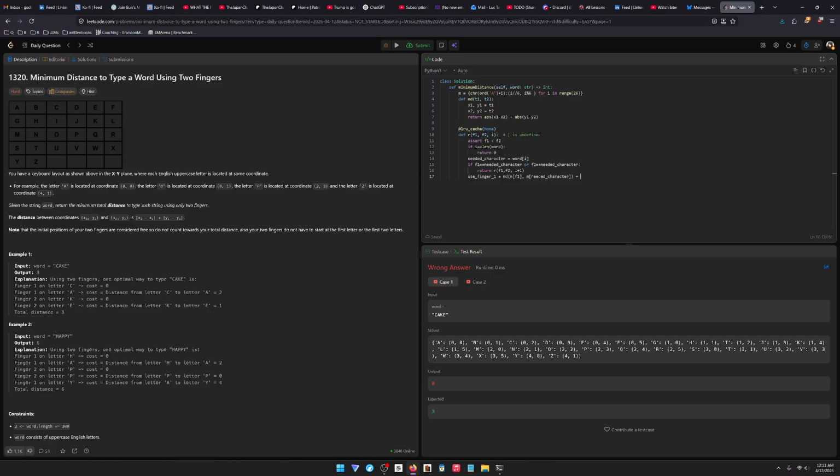And then recursive, and then it's going to be min of needed character, f2, and then max of needed character, f2, and I plus 1. So that is our use finger 1 choice, right?